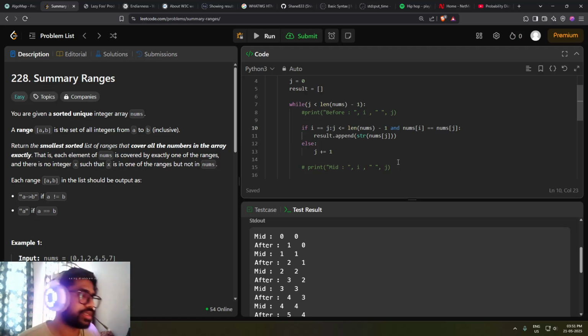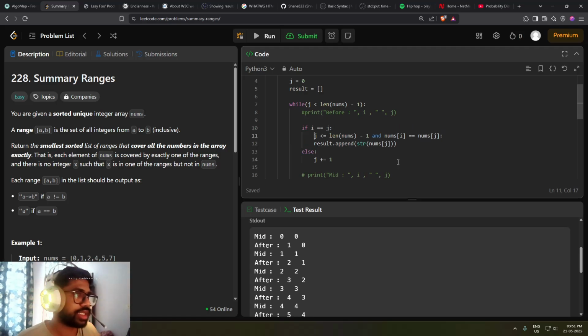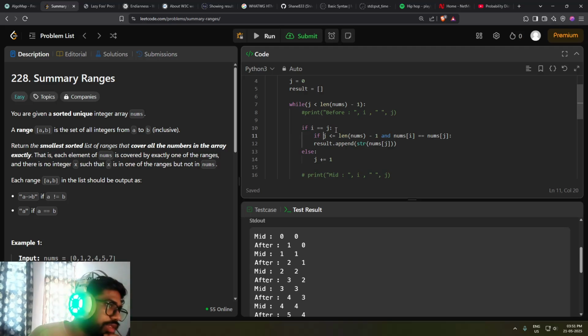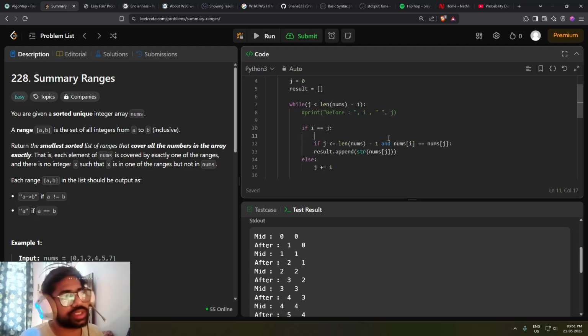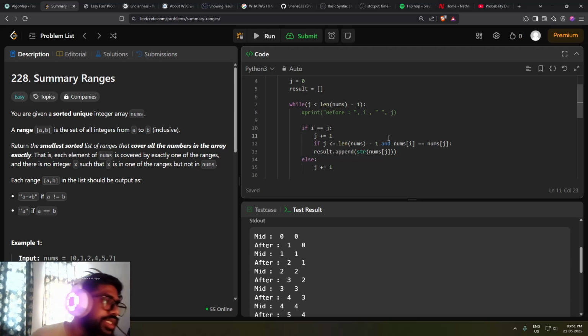This is the condition. This is my first condition, and I will go, if i equals j, then what you do is you increment j by 1, right?